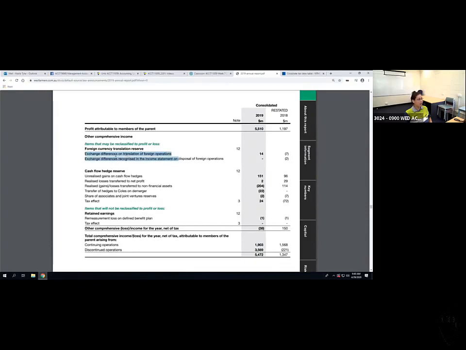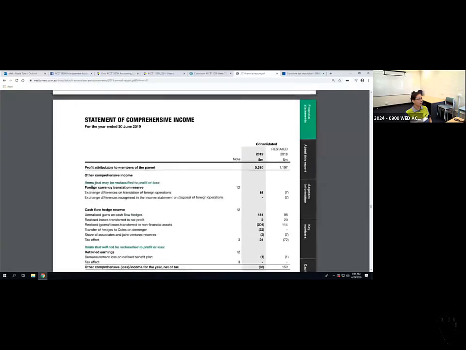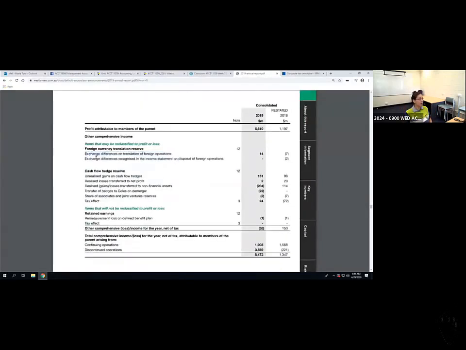But in this year, this is the amount that's comprehensive income, that hasn't hit the profit and loss yet. And there could be some that already has hit the profit and loss, that is, they've become realised. We've actually done the foreign exchange transaction. We've recognised them in this financial year. They will already be counted as revenue. So there are some items that will be reclassified from this statement to the income statement, and Wesfarmers actually tells me that. Some of your companies won't.